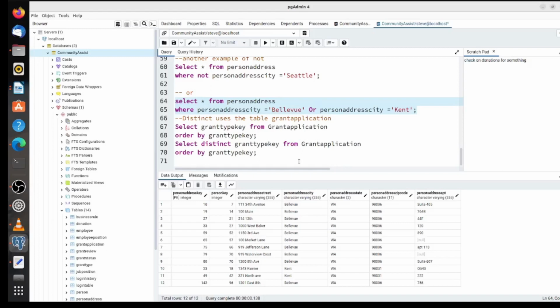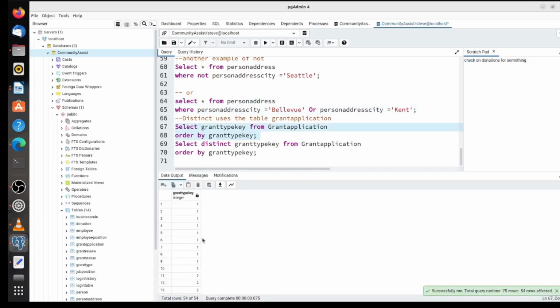I'm going to talk about distinct here, and then we'll be done for right now. I am going to run this, and notice that it has all these ones. It's showing the keys of the grant applications. So these are the keys of the grant type key that have been asked for.